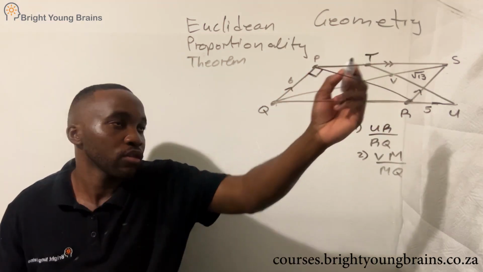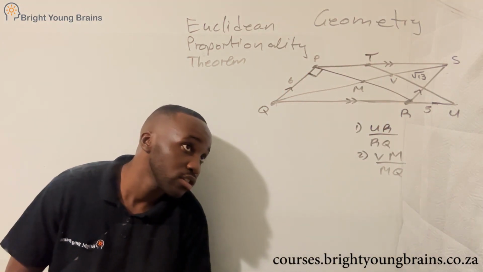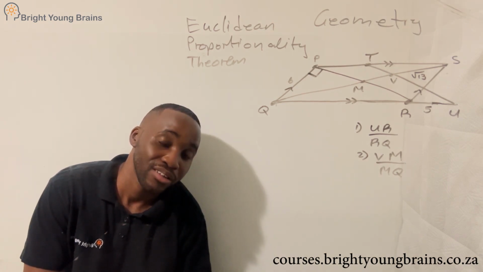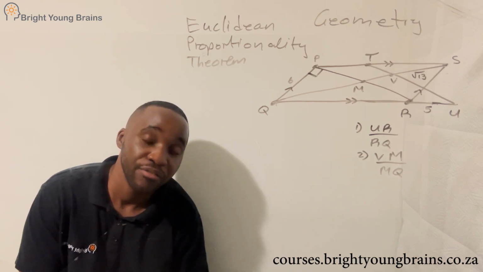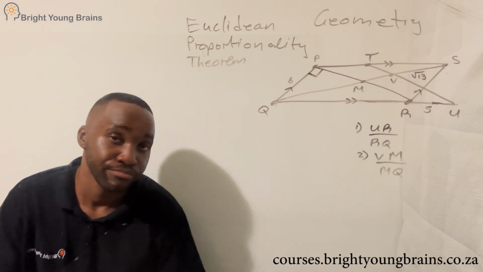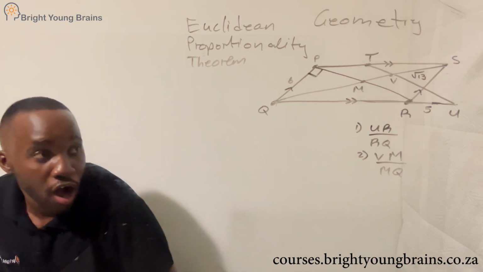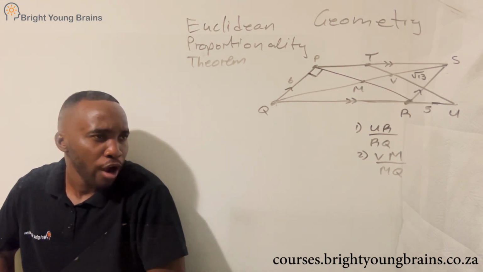PR and its point is T. PR and TU, they have not told us that those are parallel. Even though they look parallel, they haven't told us that they're parallel. So we have to be careful not to assume they're parallel. But anyways, with all this information given, they want us to give a ratio for UR over RQ.